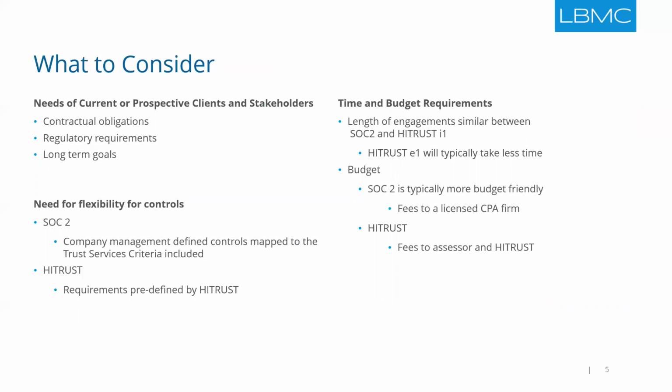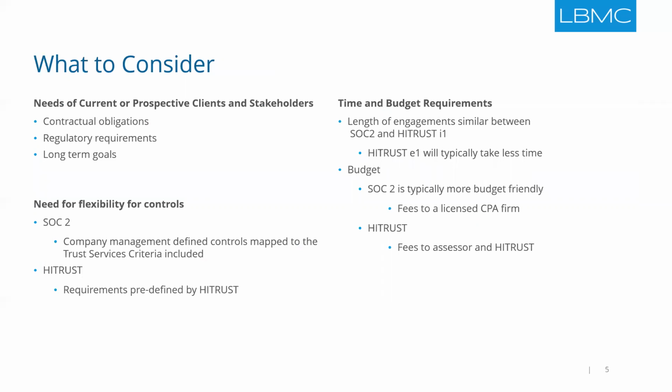So what should service organizations consider when choosing between SOC2 and HITRUST E1 or I1? The first thing to consider is the needs of current or prospective clients and stakeholders. Are there contractual or regulatory obligations that need to be met? What level of assurance is required today? And will those requirements increase over time or likely stay the same?